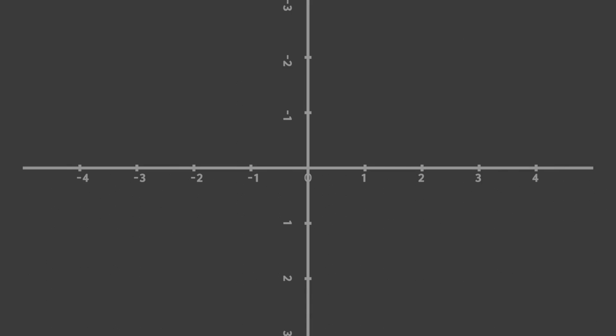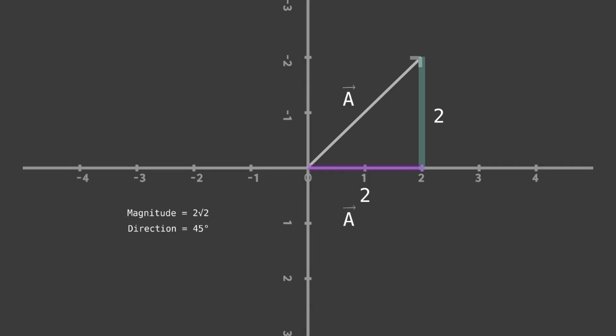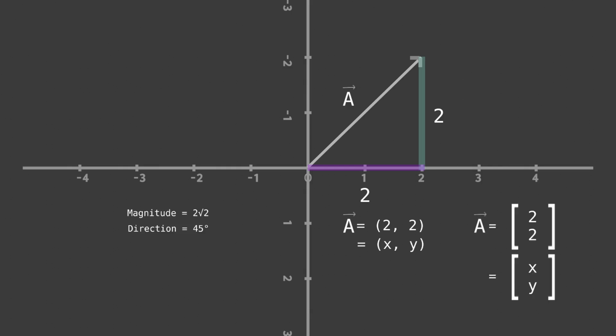Vectors are essential for dimensional understanding. A vector is a quantity that has a direction and a magnitude. Here's how to write them. If A is a vector, then depending on the dimension, A can be written as A equal, in the first bracket, x coordinate, comma y coordinate, comma z coordinate, and so on. Or A can be written as, in the third bracket, x coordinate, y coordinate, z coordinate, and so on.